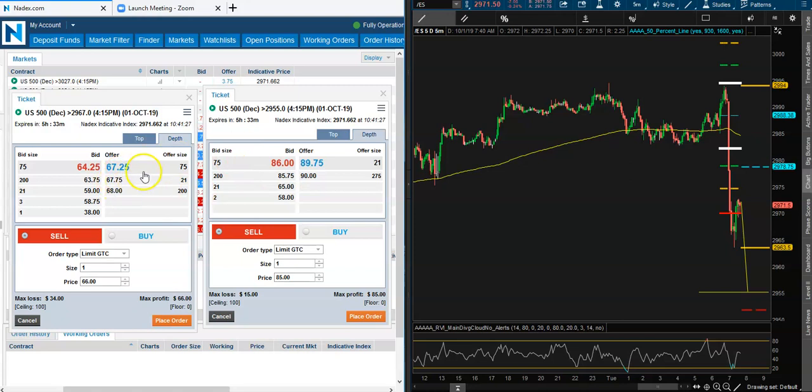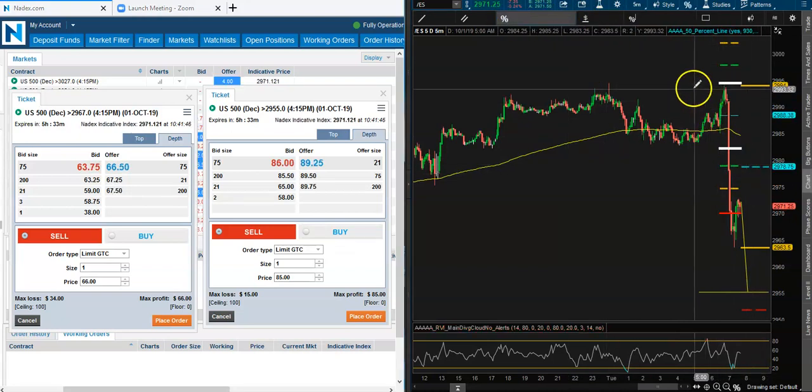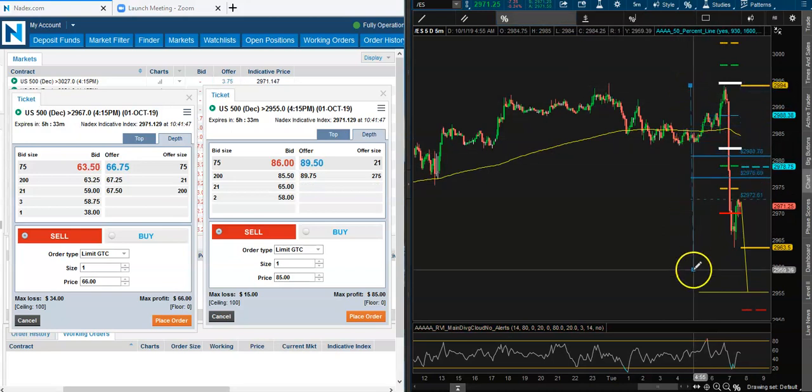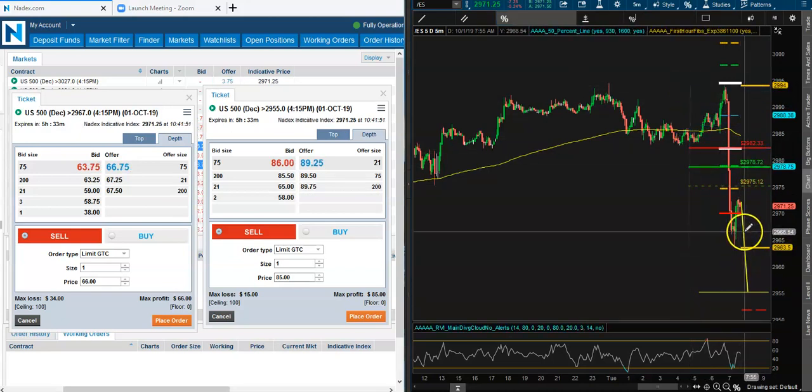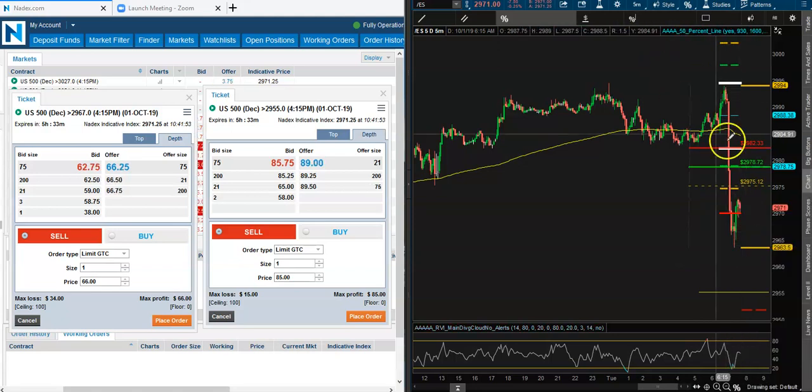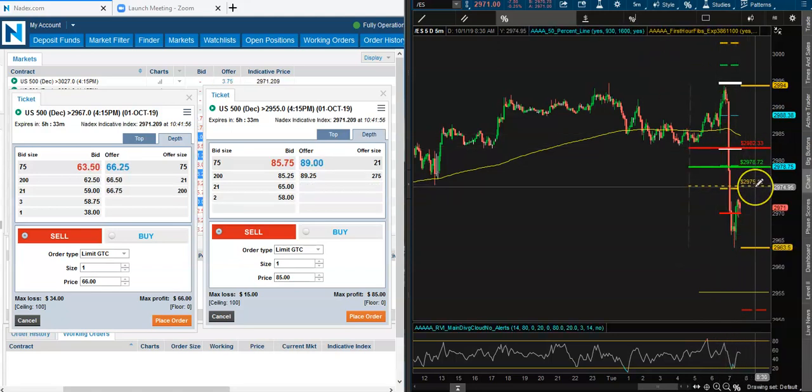Okay. Another thing you could do is scale into these things. What I mean by that is, we just had a major fall right here, correct? Yes. If I come up here and I draw my Fibonacci's from high to low right now, well, I know the 38 is at 75. The 50% is at 78.75.